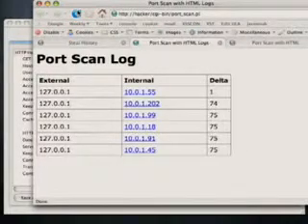Now you see what should be here in the external field is the user's external IP address, the one that we would have captured if this was on the public internet, but right now we're just using localhost. Here are all the internal IPs we scanned for. For 55 here, notice the delta was 1. It was 1 second off between the time the page was served and the time the image request got called. The rest were in the 74, 75 second time frame, so you know those hosts are not up. They're not active, or there's no web server listening, but they're basically dead.